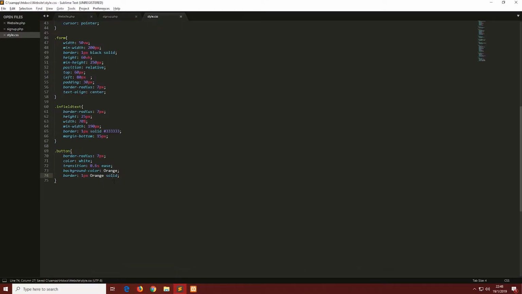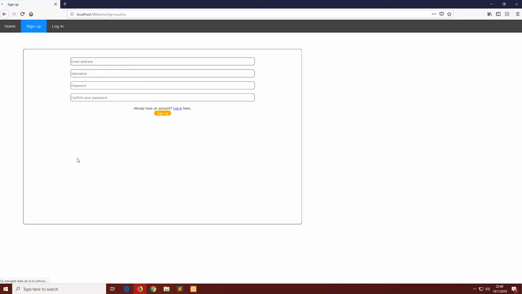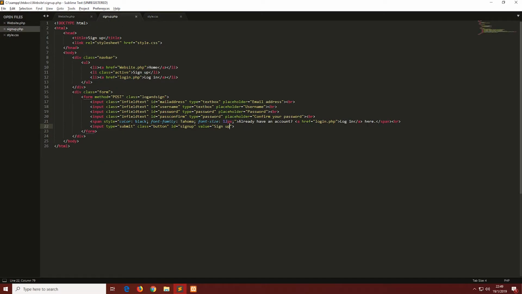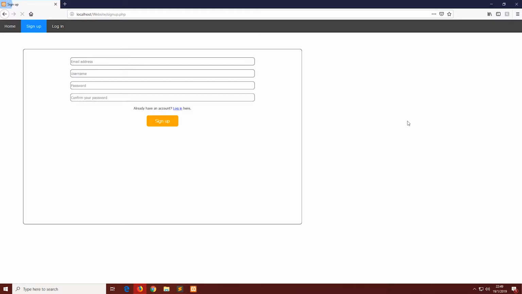And here we go. But the width and height and stuff are not good, so we're going to add font size. We're going to make it 16 pixels. We're going to make it width 100 pixels, and height is going to be, or not, we're not going to do that. We're going to add padding, and it's going to be 10 pixels and 30 pixels. And it's okay. Oh yeah, and we're going to add one more break line, so it basically has two. Okay, well spaced. So this sign up button does nothing yet. We're going to have to make some PHP code for it, but it looks reasonably good.